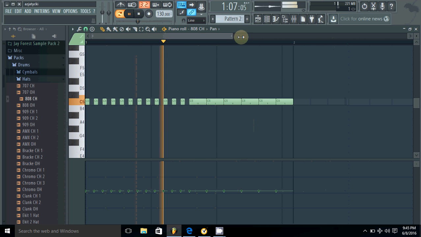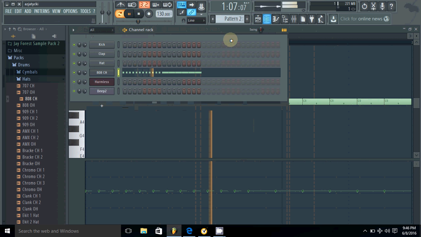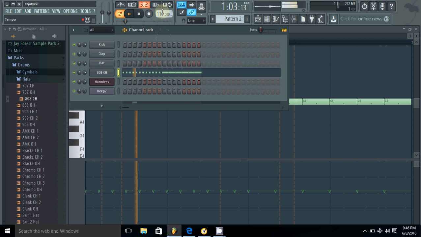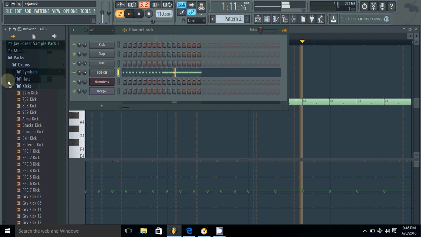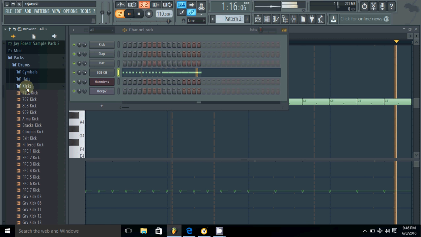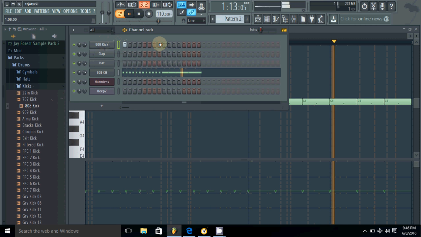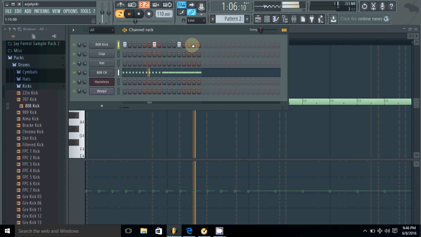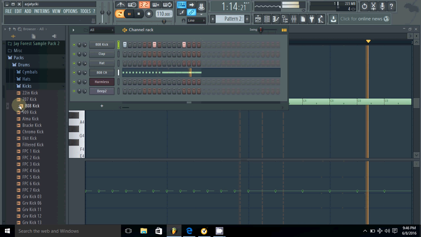So see, if you want to get creative with your hi-hats for a bass beat or something like that, I mean a trap beat, you can do stuff like this. And just to give you an idea, you can lower the tempo, and then there's a little 808 kick in your packs on FL Studio. It comes with this. There's an 808 kick. Just put it in here and check it out. So kind of like that, you know.